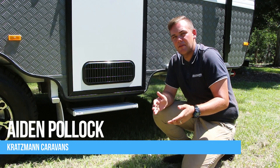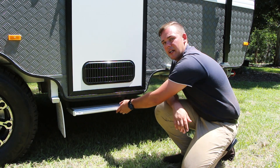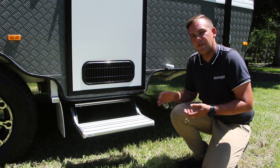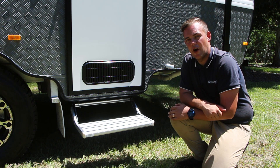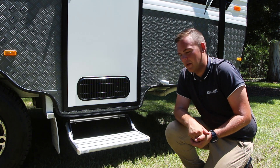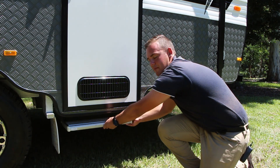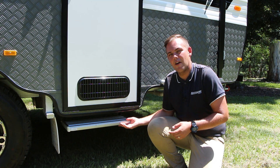The entry doorstep is fitted with a snap lock spring, so when pulling out you will need to apply a bit of force to lock it in. There are many different types of steps and they all operate in a similar way. Please refer to your owner's manual for weight capacities. Prior to travel, please ensure that your step is stowed away — to do so, it's as simple as lifting up and pushing in.